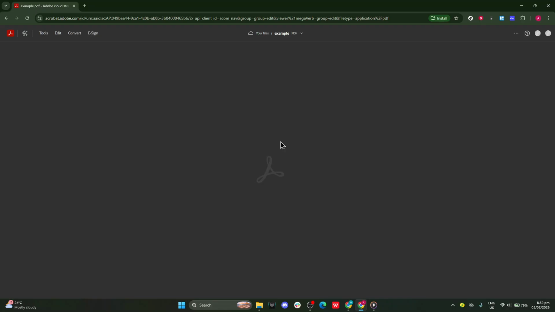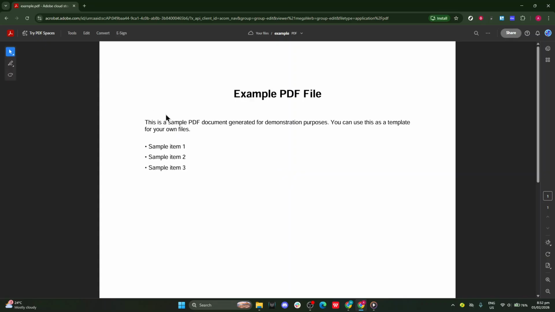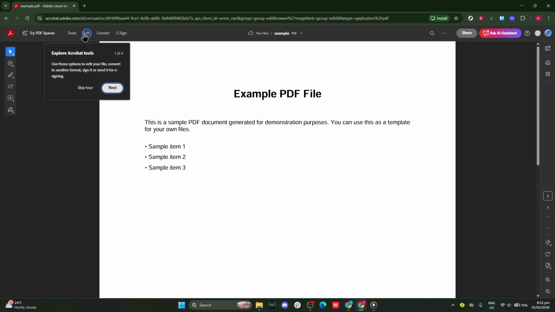If at any point you want to try the new interface again, you can enable it using the exact same path. Head back to the left sidebar, click Add File Storage, open the menu on the left, and this time, choose Enable New Acrobat. The wording switches based on your current state, so you'll always see either Disable or Enable to reflect what you can do next.